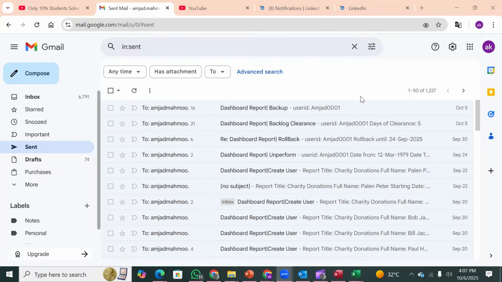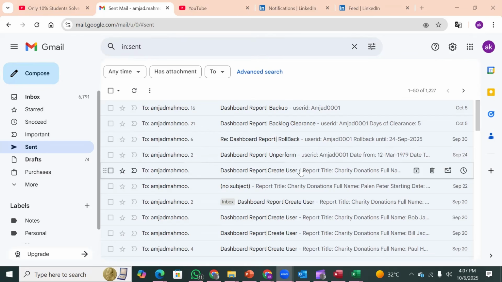Welcome to this series of videos in which we are showing you how you can use Microsoft Outlook to send the command to our dashboard, which we have developed using a front end in Microsoft Excel, and on the back end we are using Microsoft Access, right? And we can create a new user by sending a request to the dashboard and create user.